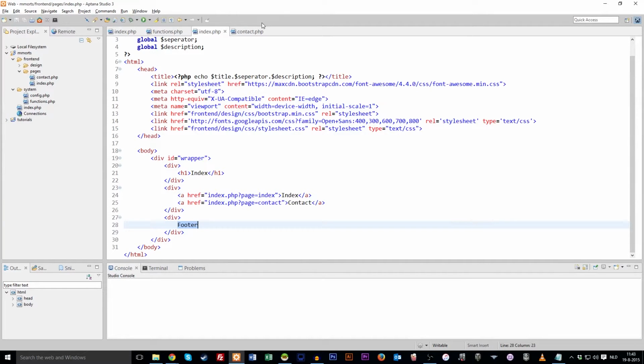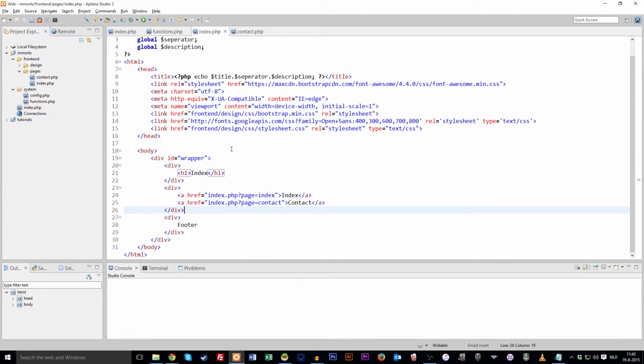So whenever we make a new template file, for example, now we have an index file, a contact file, but soon we will also have a login file with a login form, a registration form. In those cases, we need to be able to reuse the header and the footer without having more code for that. So first, let's put the soon to be header.